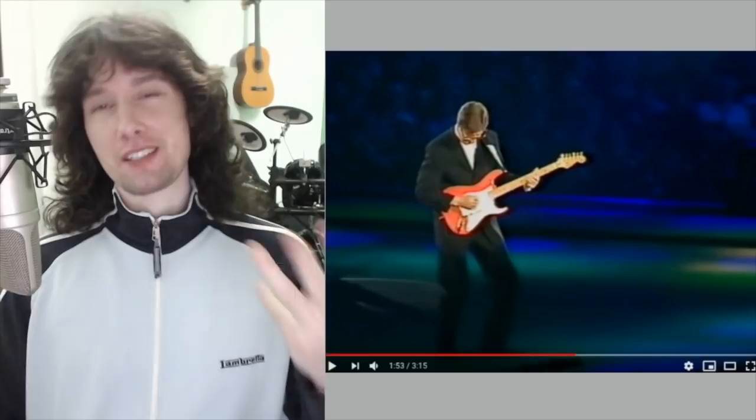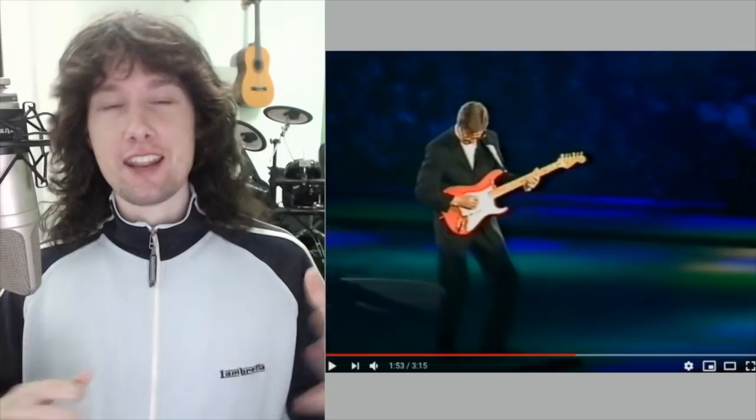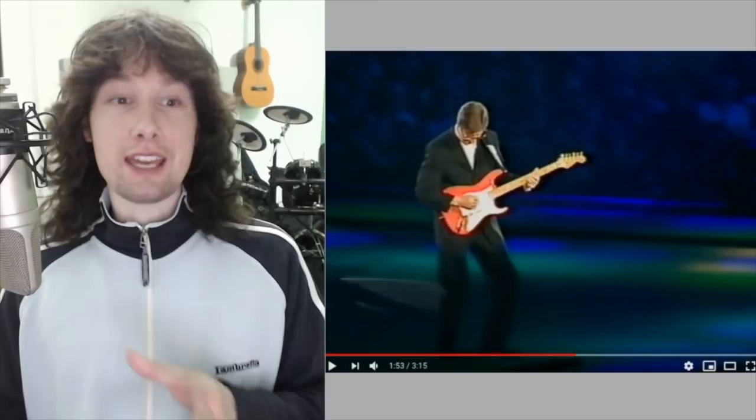I'm just going to jump in here to say what Hank's doing. He does a lot of alternate picking and you can see with his right hand Hank never lets go of that whammy bar. That is where he's getting his expression and his vibrato from. A lot of players just use the left hand to get vibrato, whereas Hank always went to that whammy bar and always gave it that same Hank Marvin vibrato. It's like playing vibrato on the fret in terms of giving it your own personality by editing that frequency to however you want your vibrato to sound. And Hank always had that really nice smooth wide vibrato on that whammy bar.